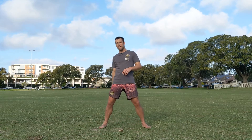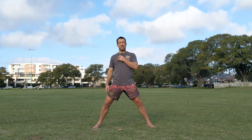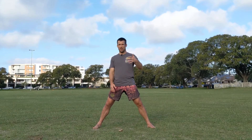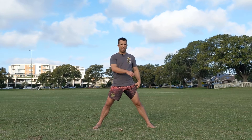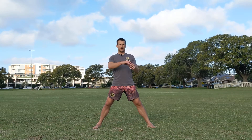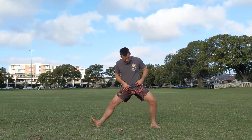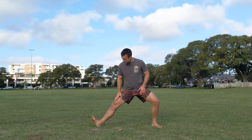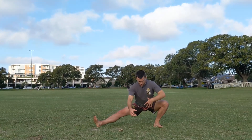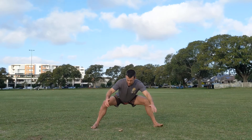Now we're going into the cossack. We just did the back of the hips, the front — now we're doing the inside aspect of the hip. Feet around double shoulder width. I'm going into quite an advanced variation — a low transition — but you can use beginner variations, hold on to a couch or balustrade for balance. Initiate a squat on one side, lock the knee on the far side and pull the toes back towards your knee. Squat down driving the knee out, chest up, feeling a big loaded stretch through the inner thigh. Hold for two seconds then transition to the other side. Twelve reps total.